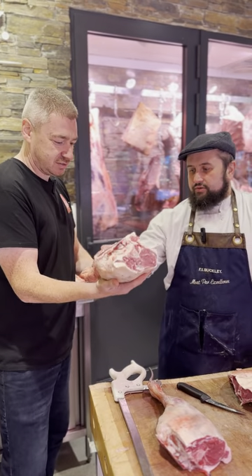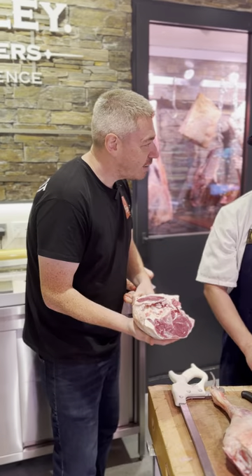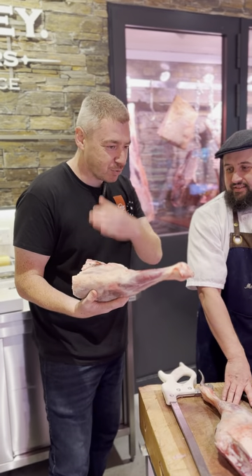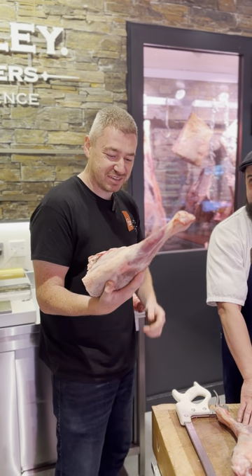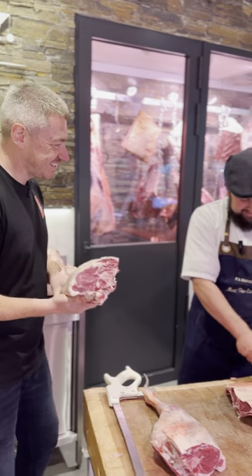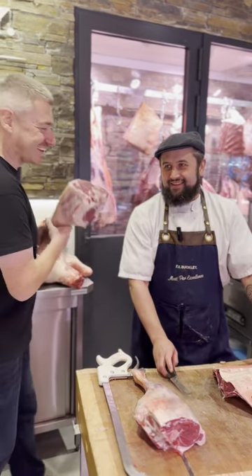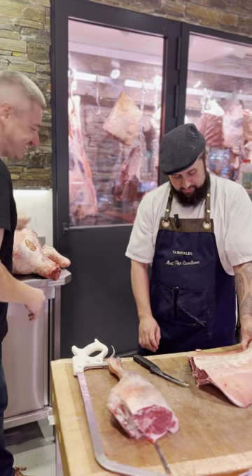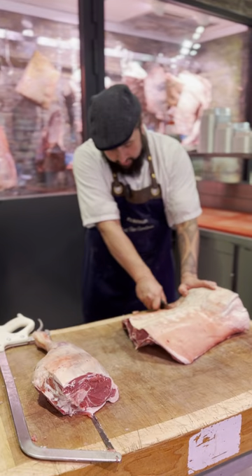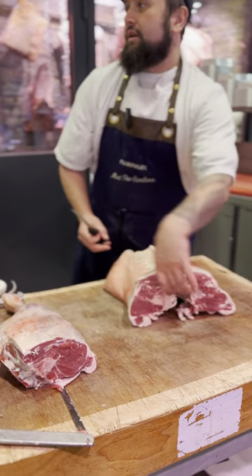Or the shanks - just taking the shanks off. John: Oh my lord! Cut it here - braise it off in a tray with loads of veg, Guinness, stock, slow cook it for five or six hours. My favorite part is the sirloin. There's a little point at the boundary - it's like taking the sirloin off, same as the cowlick on beef.